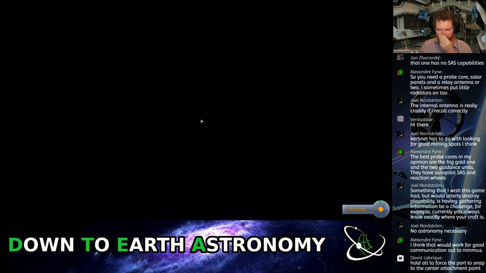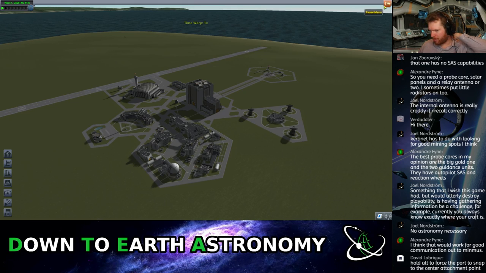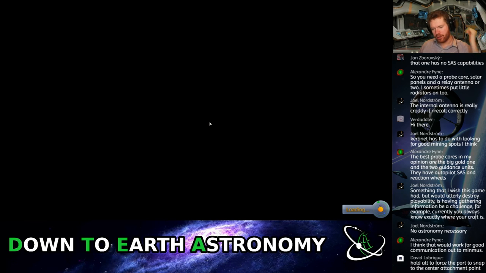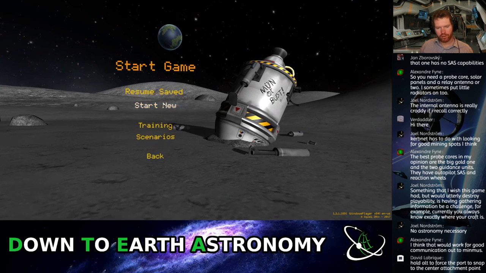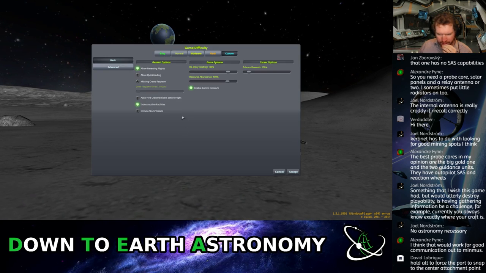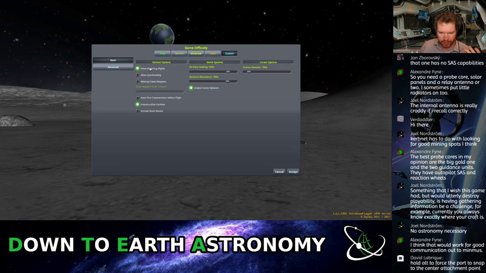Don't save. That's okay, this is your sandbox. So let's go back to the main menu. There we go. So if we were to start a new one. Yes, science. And we want comms network, indestructible facilities, reverting of the flight.